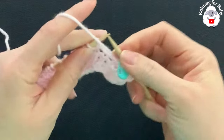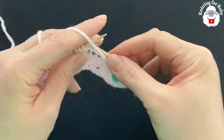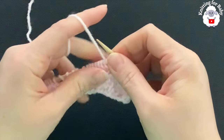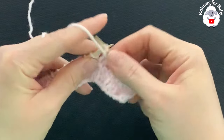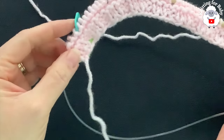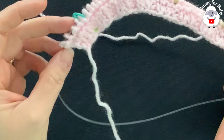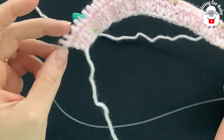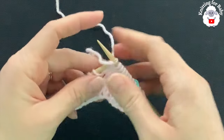Now here what we're going to do is we're going to purl across up to the last five stitches. This is the wrong side, so all you do is just purl across up to the last five stitches, where you're going to knit five. If you're making this for boy, then you're going to knit two, knit one through the back loop, and then knit two. I'll meet you at the end of this second row.